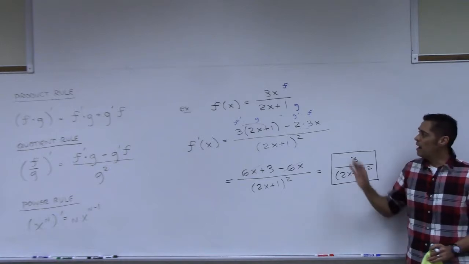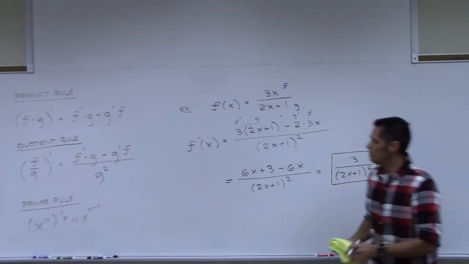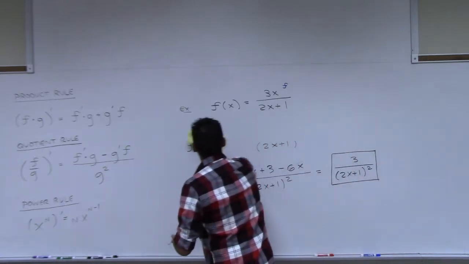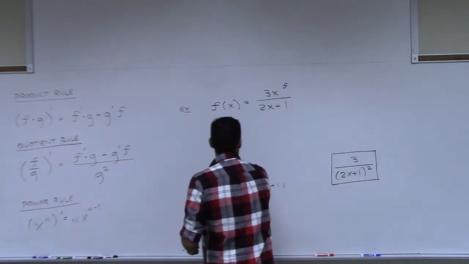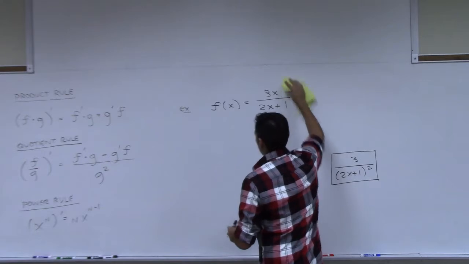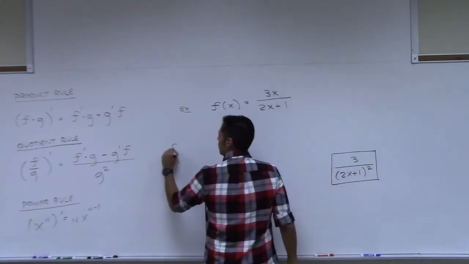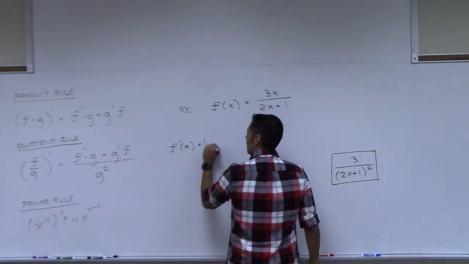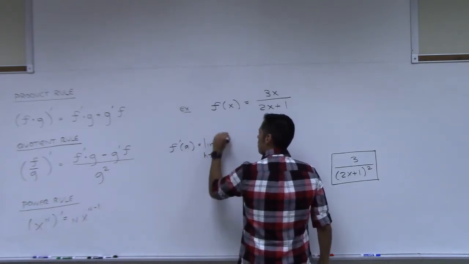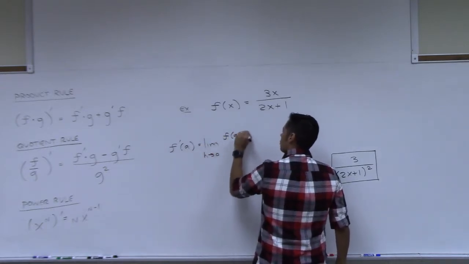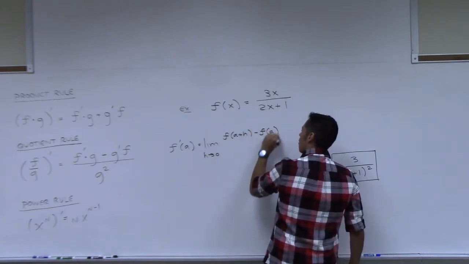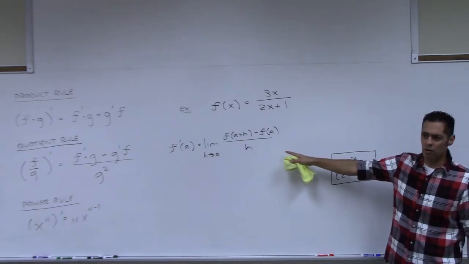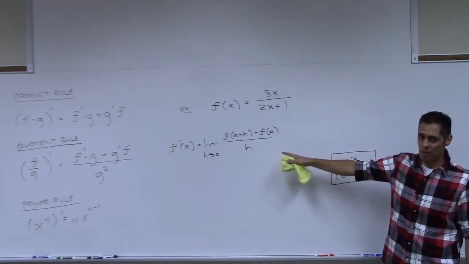Now let me just, if I could for a second, try and help you appreciate how great this rule is, all right? And the only way I can get you to appreciate it is to go back and remind you that when we were trying to find the derivative at a, this was the limit as h goes to 0 of f of a plus h minus f of a over h. Remember that formula? That's how we did derivatives before I gave you the shortcut rules. That's the way we did them.